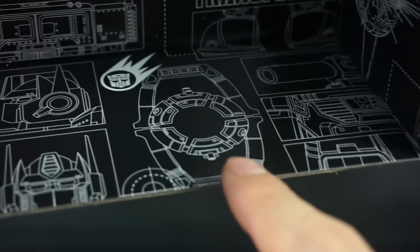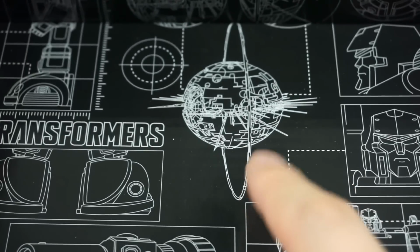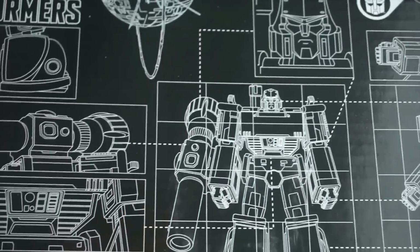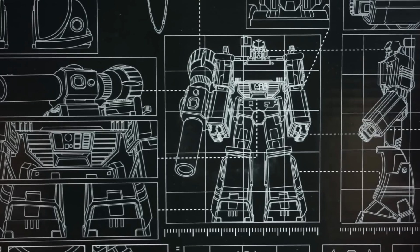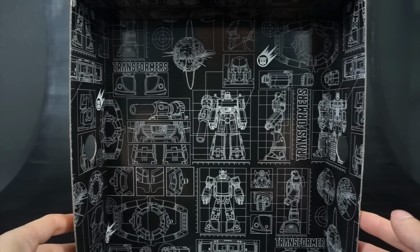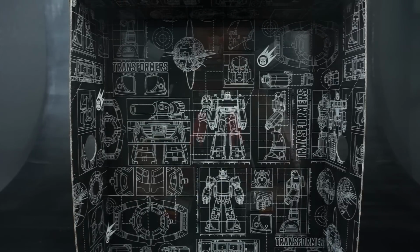They also have the Matrix in a few places. And then last but not least, they have a Unicron. I think those are the only 4 or 5 items on this box itself. So much better than the plain white box that we got with P4L, and I just like that they did improve on the packaging instead of reusing the P4L packaging. Alright, now we'll get into the actual review.